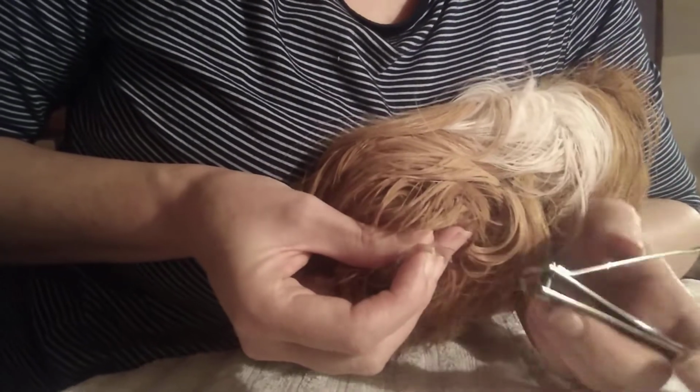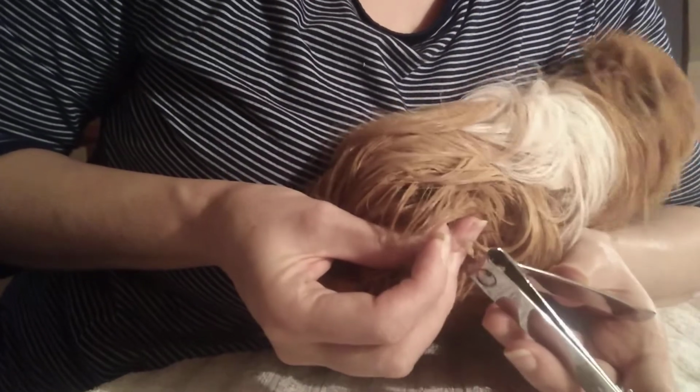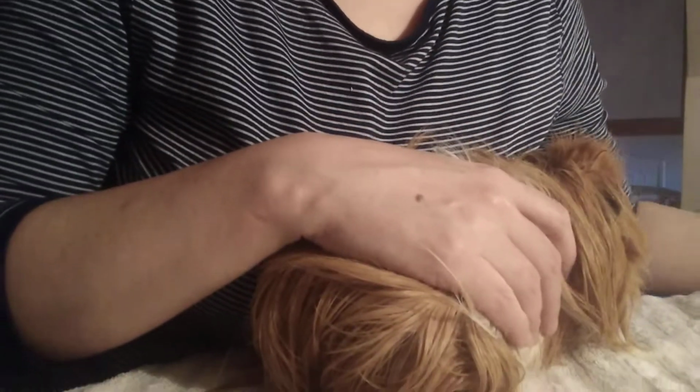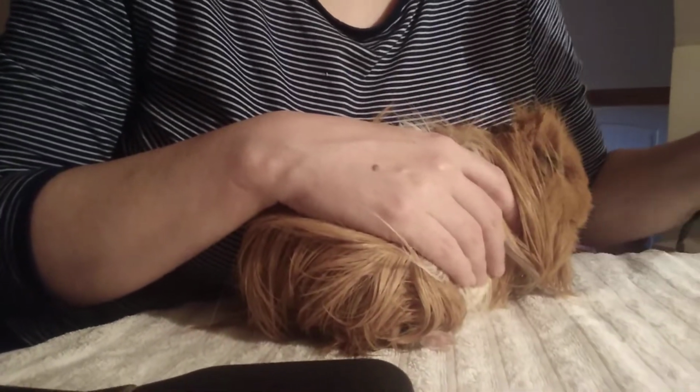Just done that one, so I'm going to get the other one here, which you can see. I'm just going to get that in there and clip, and there we go. So back to the blow drying now.